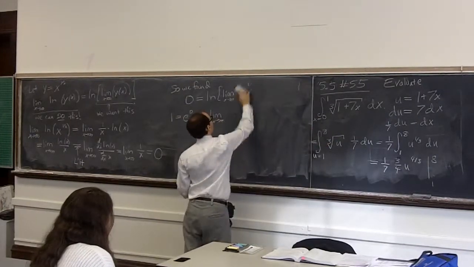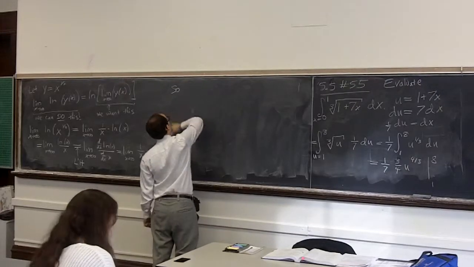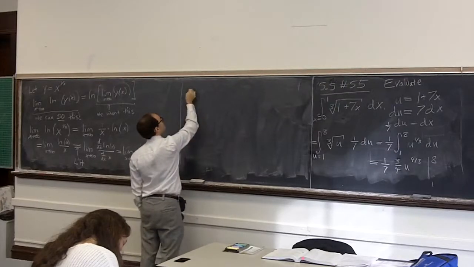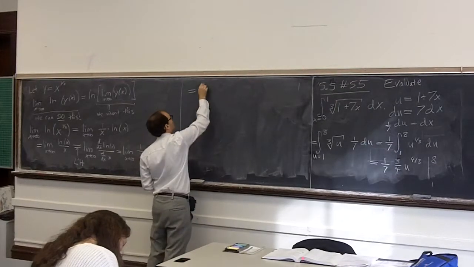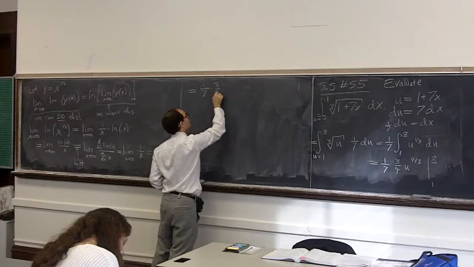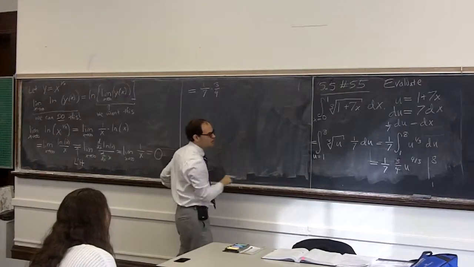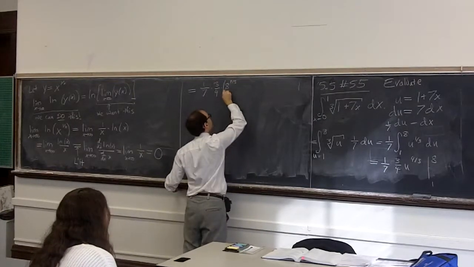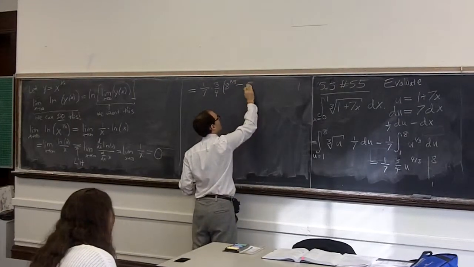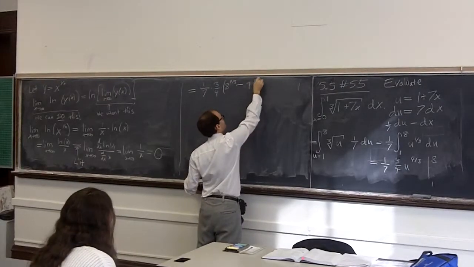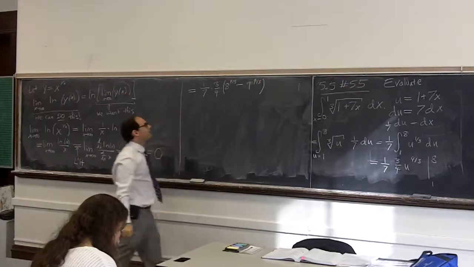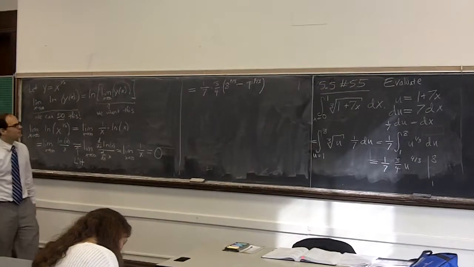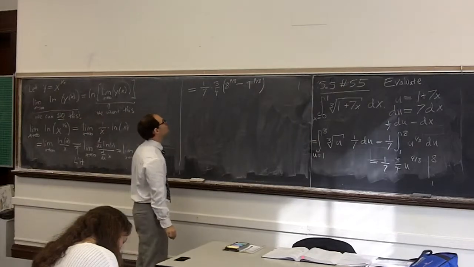So I just need to go ahead and do that. So this is equal to 1/7 times 3/4, and when u is equal to 8, 8 to the 4/3, and then minus, what's my other limit? My other limit is 1 to the 4/3. Now, I'm perfectly happy if you leave that as an answer on the exam. If you want to simplify it, it's perfectly reasonable to do so.